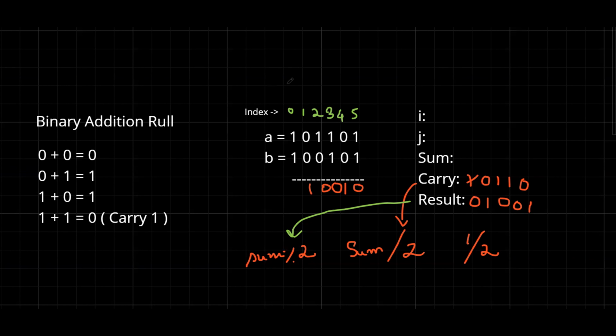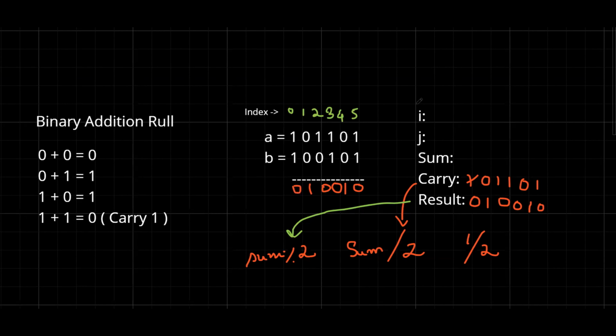Now our current pointer is indicating this last element. Here, both of the values A and B are 1, but our carry is 0. So here the sum is 1 plus 1 plus 0, which is 2. So for the carry, we have to divide 2 by 2. So if we divide 2 by 2, the carry will be 1. And for the result, we have to apply the modular operation between 2 and 2. So the modular operation between 2 and 2 is 0. So we have to append 0 here.